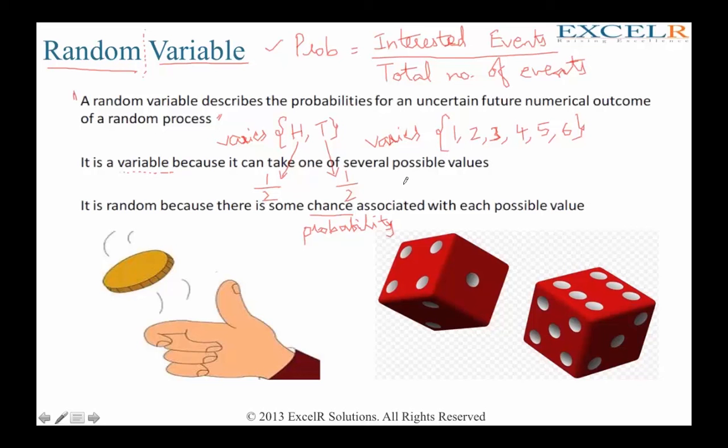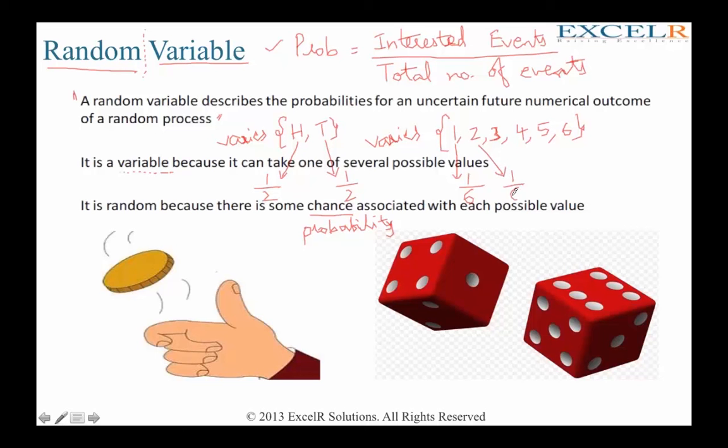On similar lines, there is a probability associated or chance associated with you getting a 1 when you roll a die once. And the probability or chance associated is 1 by 6. Why 1 by 6? The event that I'm interested is in this number 1, which is one event. So 1 divided by total number of events are 6. There are 6 possibilities if you roll a die.